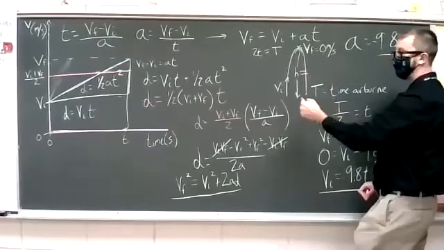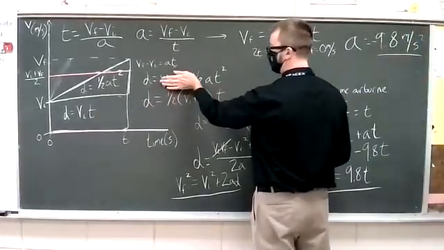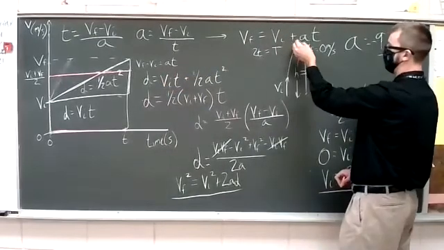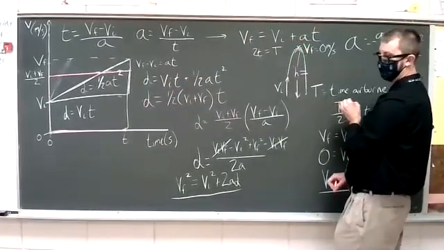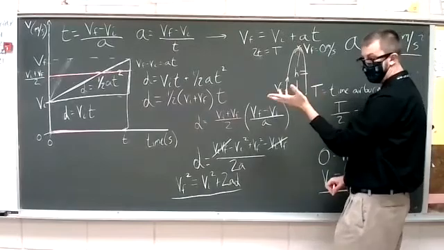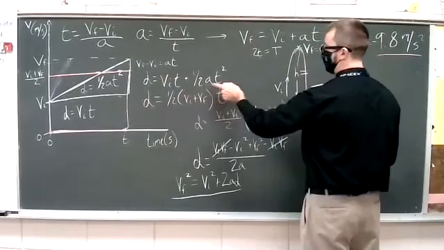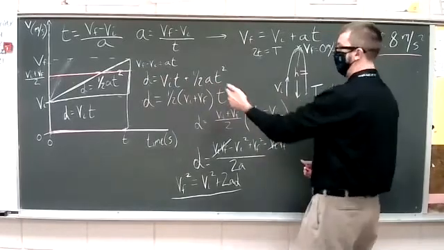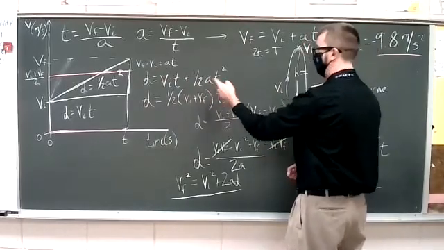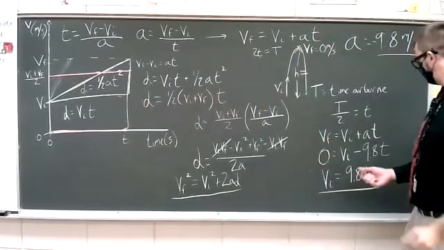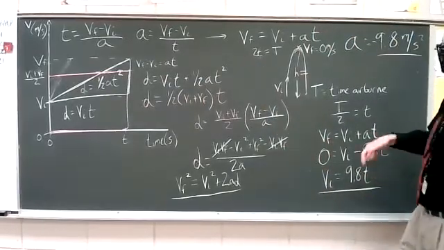Height is a distance, and this is 0, because we're considering the tennis ball just as it falls from the top of its flight. That's where it's at maximum height. The distance we want to know must be equal to this, 1/2 at squared. And you say, bingo. We know that acceleration is 9.8, and we've already got t. We've got lowercase t, our total time airborne. So that's our path to solve this.